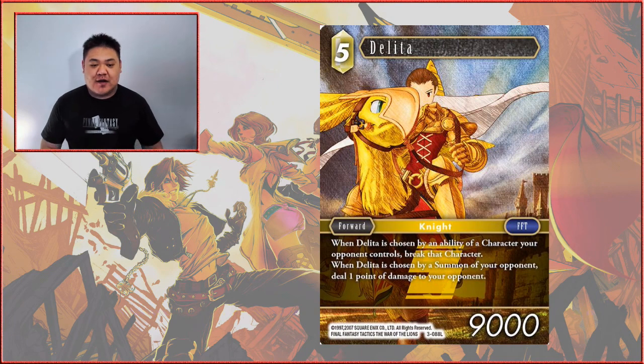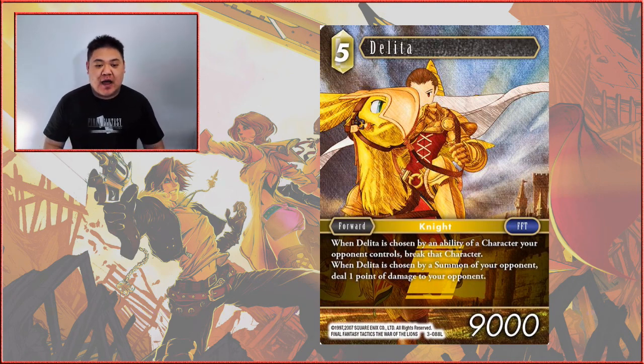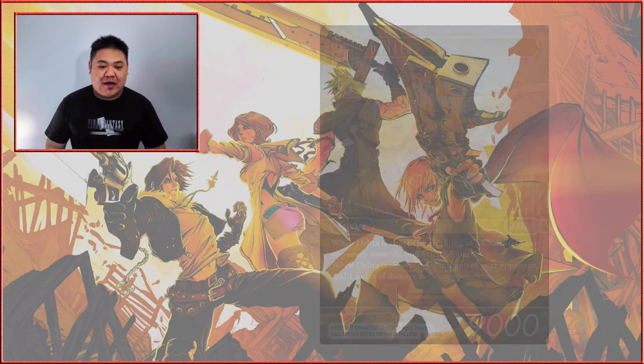So this card's main value is that he's a really strong forward, and he forces your opponent to play around him. And yeah, typically his main weakness is the fact that he doesn't really have anything in combat, but that's okay because this deck sort of hedges a lot of his issues in combat. We're running 3 copies of him, and I'll explain a little bit why afterwards.